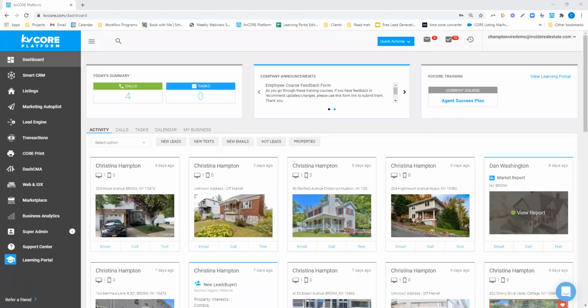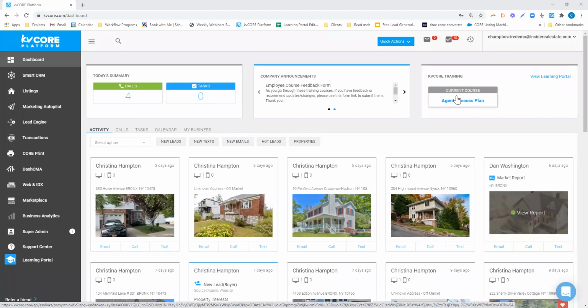All right, so you're all familiar with your dashboard. We'll start our tour here. So, your dashboard is where you can keep an eye on your business, and it's also where you can seek support and training from us. So, on the top right-hand corner, I can look at my agent success plan. This is designed to be done in 4 weeks, but really you could do it faster, you could take longer, you could dive in and really space this out on your own timing.